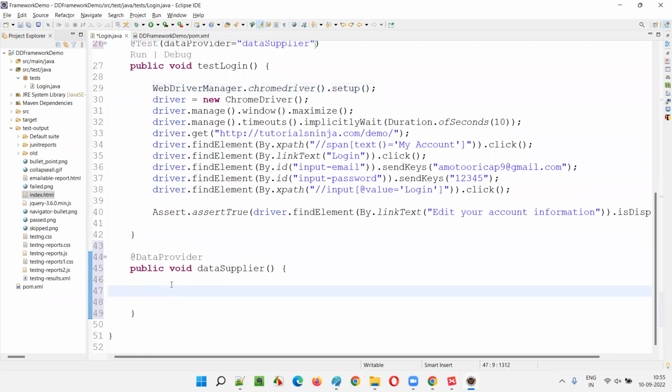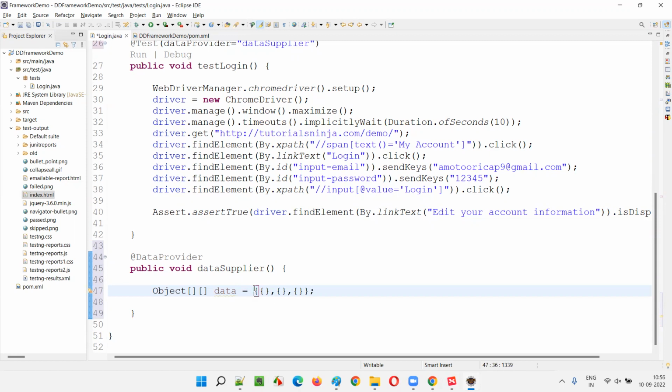Now let's write the code which is going to supply the data to the test method. Here I'll create a two-dimensional Object array, data, using the shortcut representation of the array. Since it is two-dimensional, how many sets of data do I have to create?